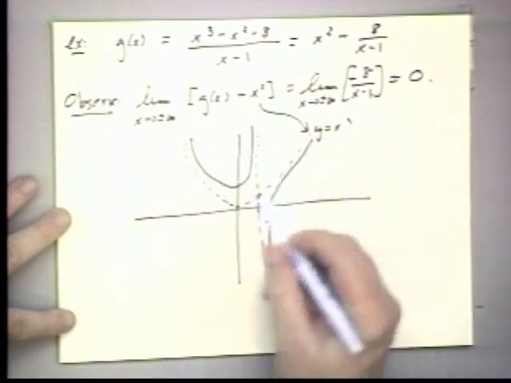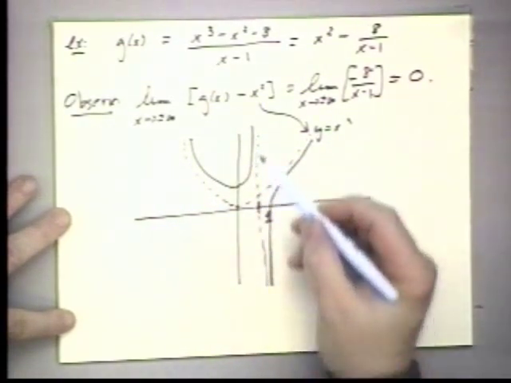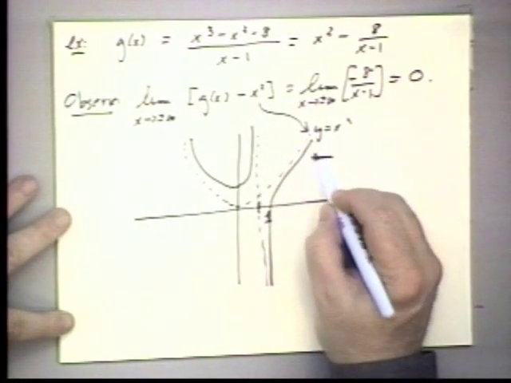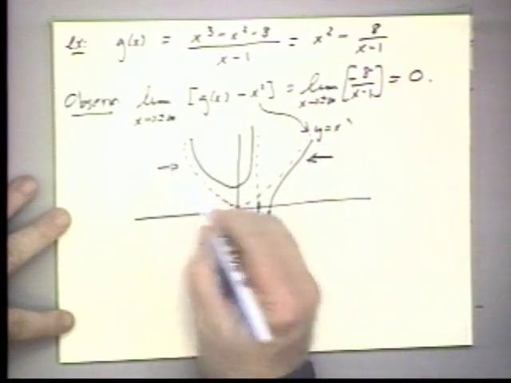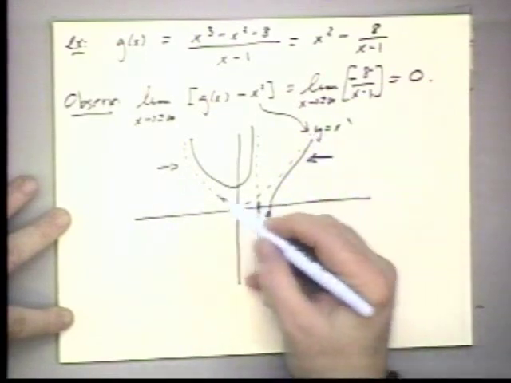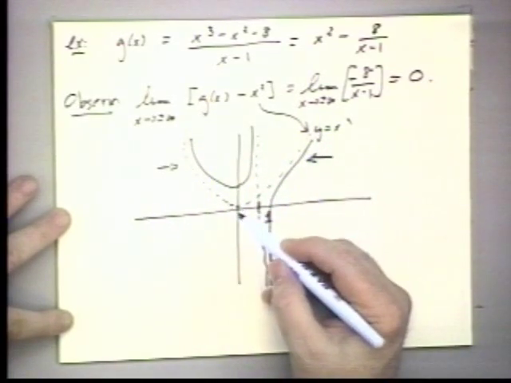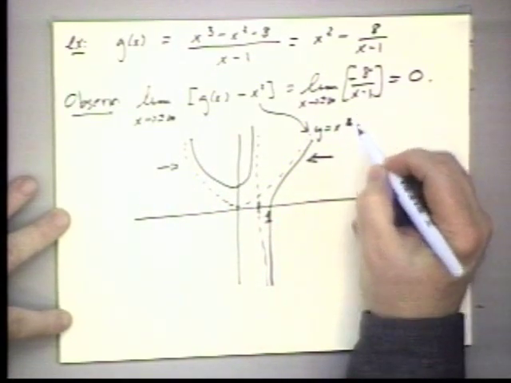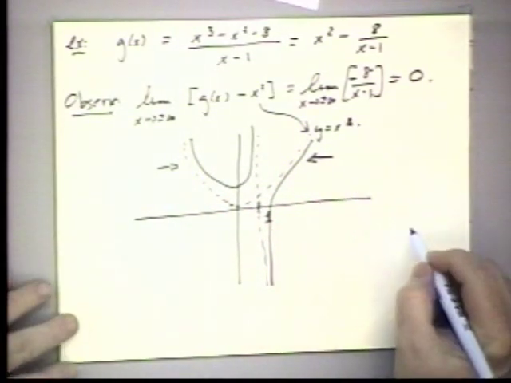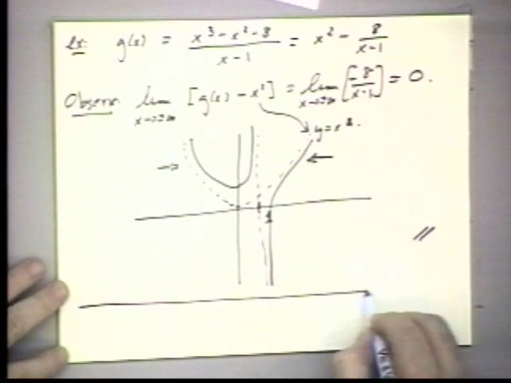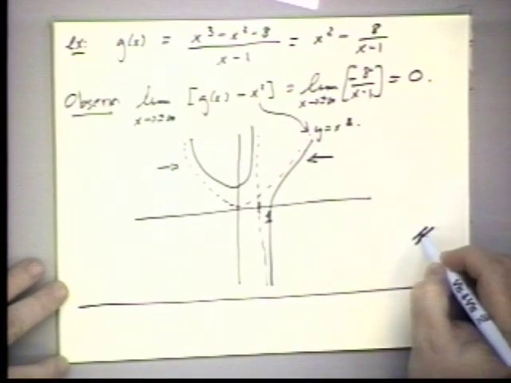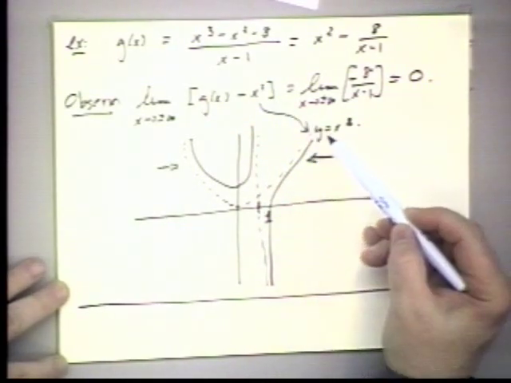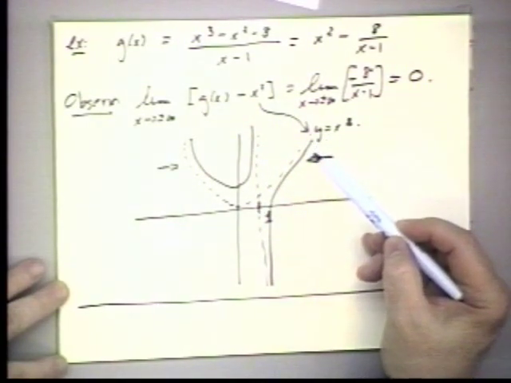In the middle, it is asymptotic to this x equals 1 vertical line, but you see as we go farther out, here and here, it is approaching the y equals x squared line, or curve. So this is an example of an asymptote that is not a line. So be aware that this can happen with rational functions, and sometimes that can be very useful because in the end we could replace g of x by x squared to save ourselves some computational difficulty.